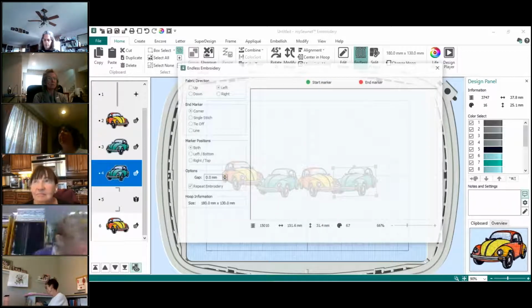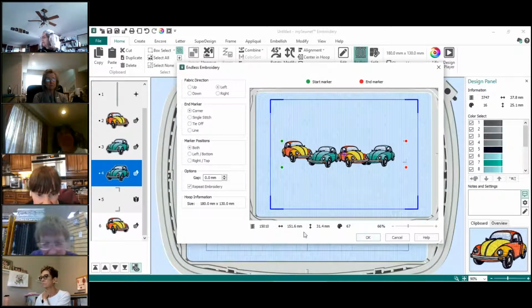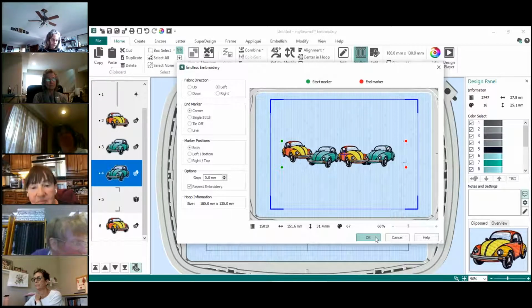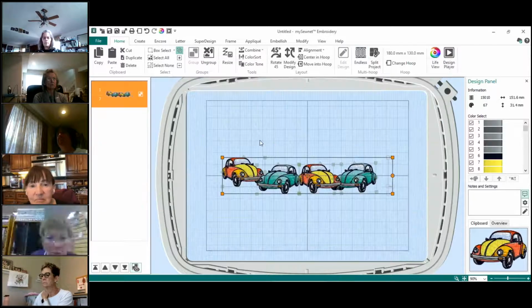Okay. All right. So get him in your, he said now we could, again, stitch this out as a border, say on a tablecloth for a car party or that sort of thing. It has our start and our stop. It tells us how big it is and our stitches and all that. So then go ahead and say, okay. Now what I want you to do is, go ahead.